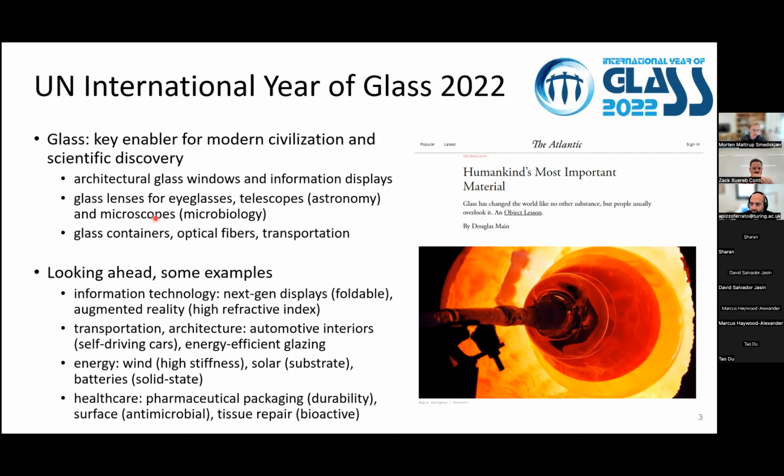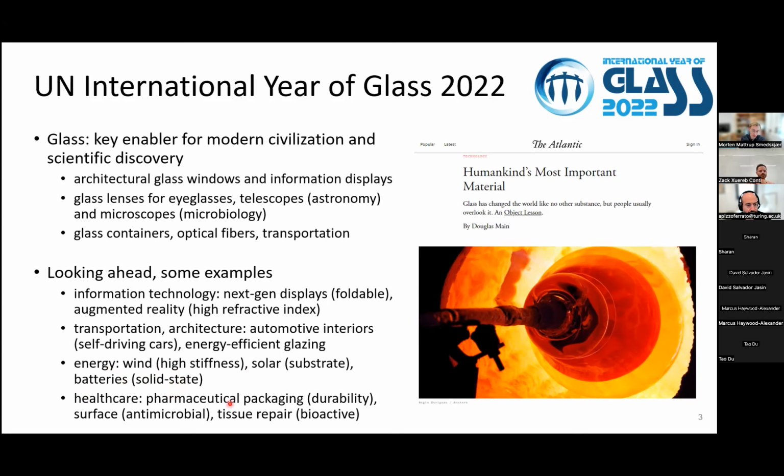We also use glass to look at some of the biggest things and some of the smallest things that we know. But also, if we look ahead, and already now, there are many applications where you may not think that glass is playing a critical role, but it actually is. For example, energy, also something where we have several research activities. We use glasses for wind power, strong, stiff, I should say, and lightweight glass fibers. They are very important for solar applications, as well as for battery materials, more emerging applications like solid state electrolytes, which I'll also come back to a little bit.